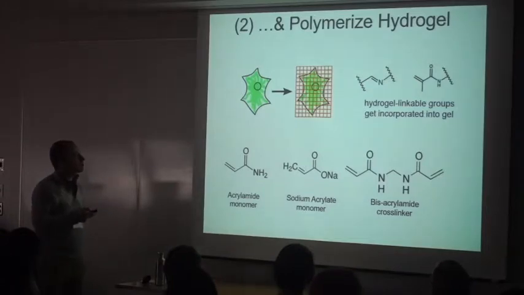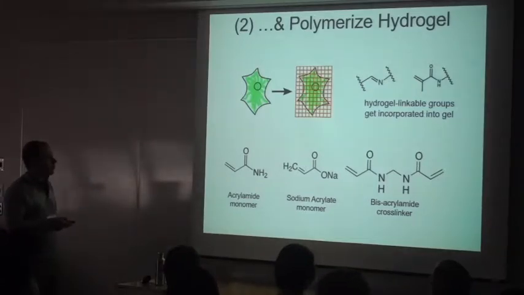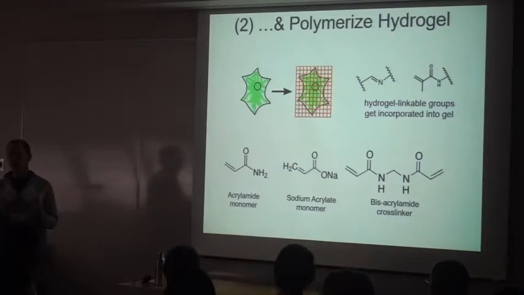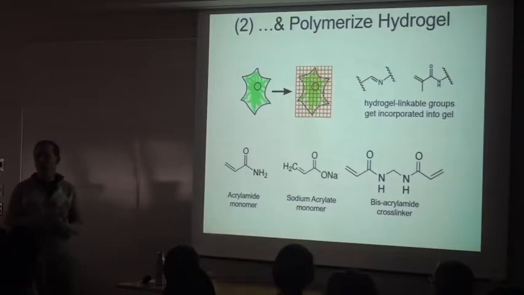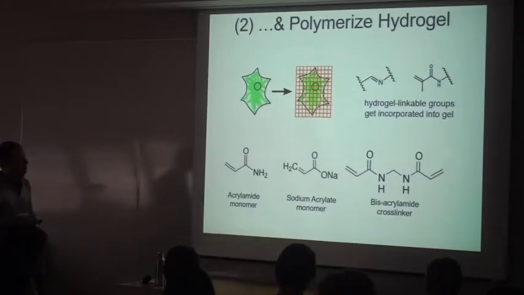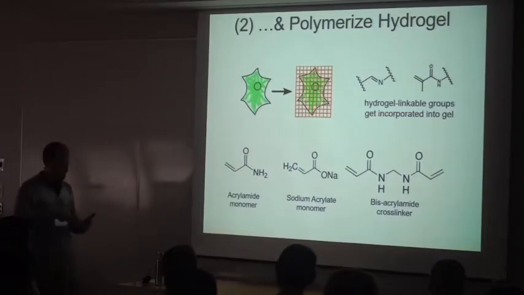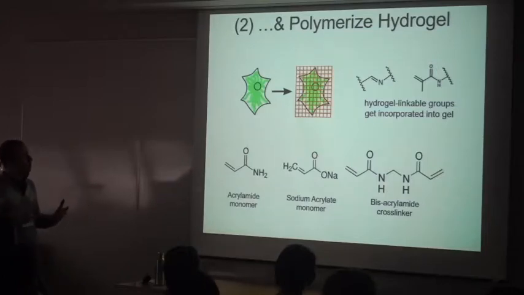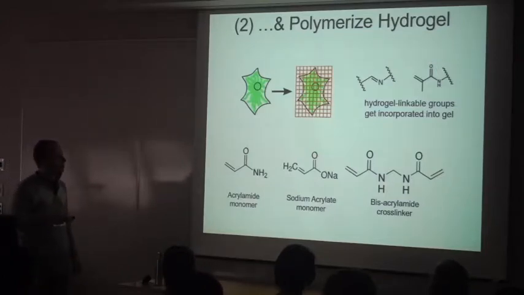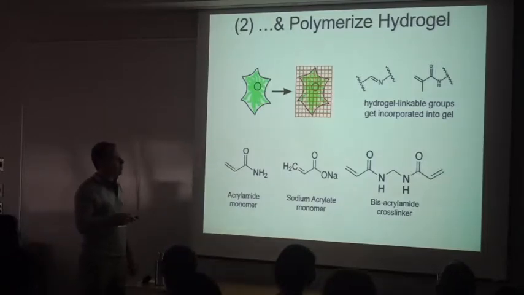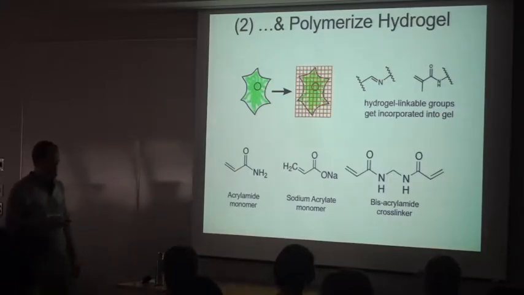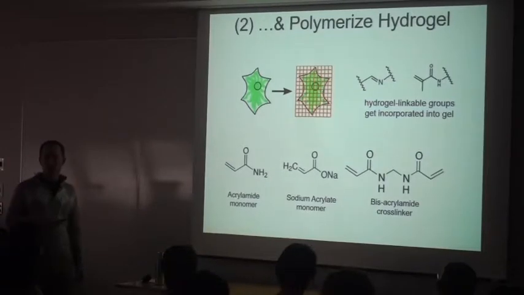Next, polymerize the hydrogel. You've got acrylamide and bisacrylamide - the same ingredients if you're testing your own gels, maybe for a PAGE gel. The thing that's allowing the hydrogel to expand quite a bit is this sodium acrylate molecule. That will become charged for pH and that's the thing that really prefers the expansion.